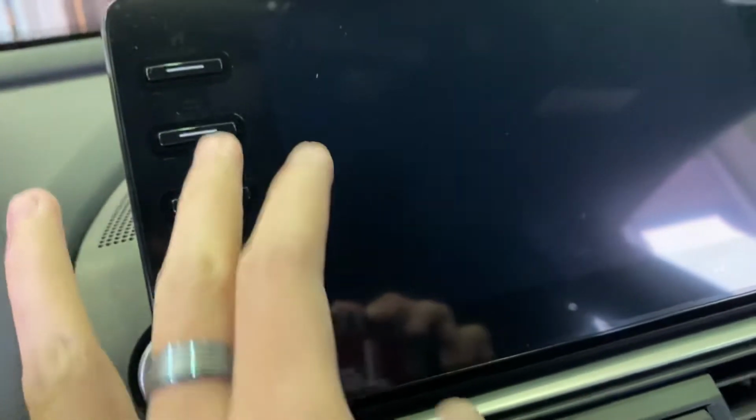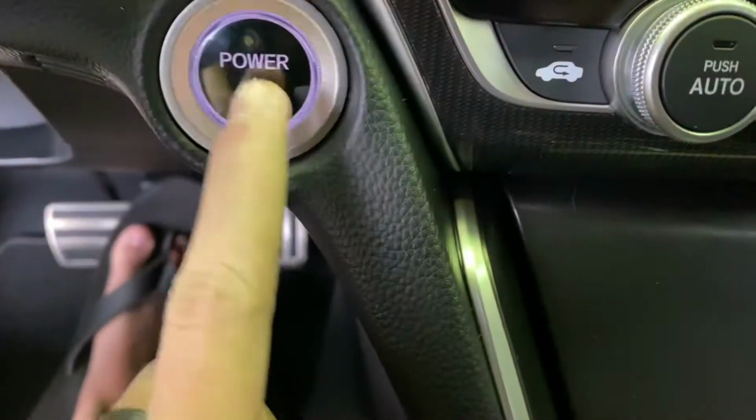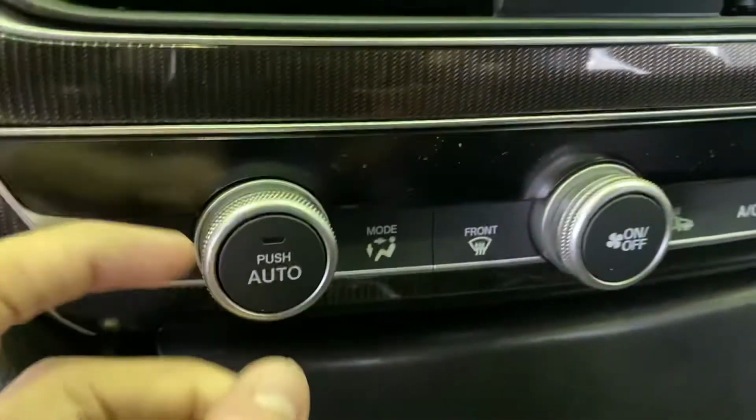This is your navigation screen right here. You do have day night mode, your home button. All your other controls are right here. Your hazards. You have your power button right here.